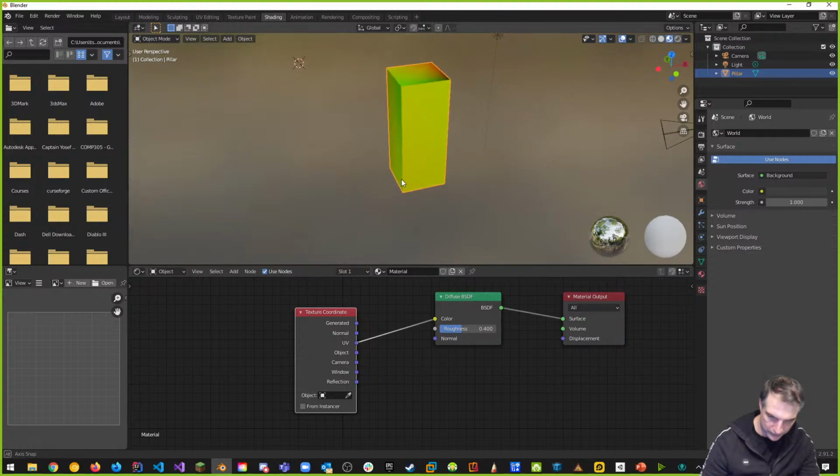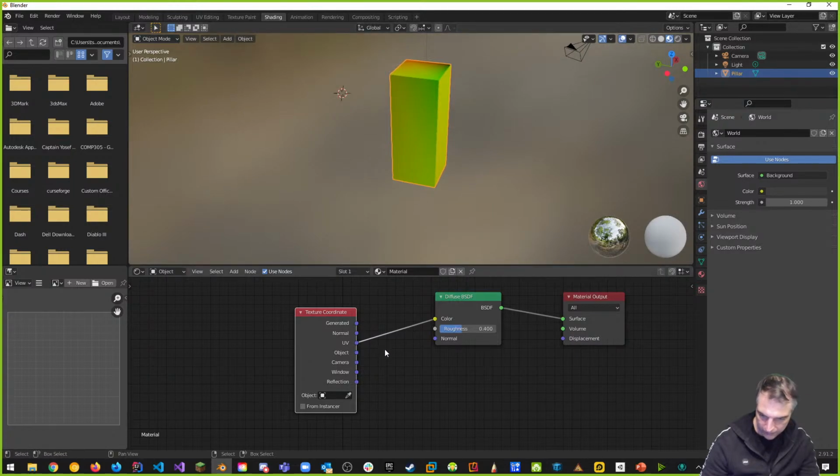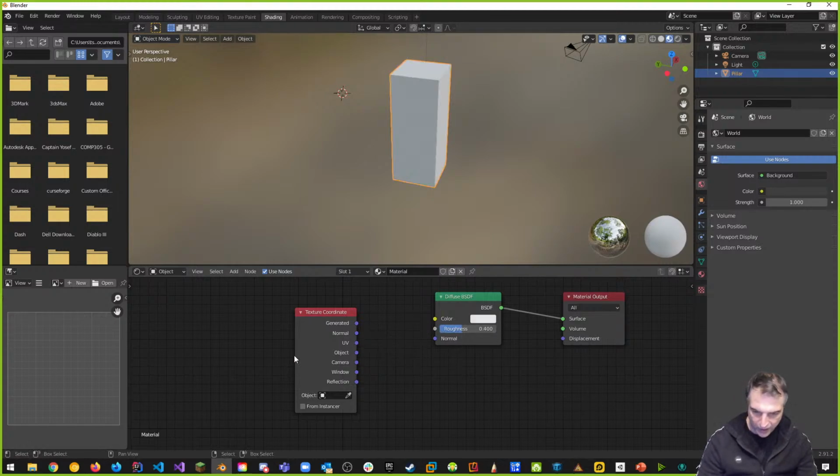So there's nothing there. What about if I pick the UV, and I connect it to color? So I want UV to color. There's a UV directly to color. Well, there's no UV right now, right? So that is something we don't have. What about if we did something else, like a texture? Again, I'm just using some basic nodes. I want you to think about it like, here is my shader program, and I've got inputs and outputs. Here's the output to my surface, my volume, and my displacement. And here's the inputs to color, to roughness, and to the normal. I'm using this simple diffuse BSDF because the principled one is pretty long, right?